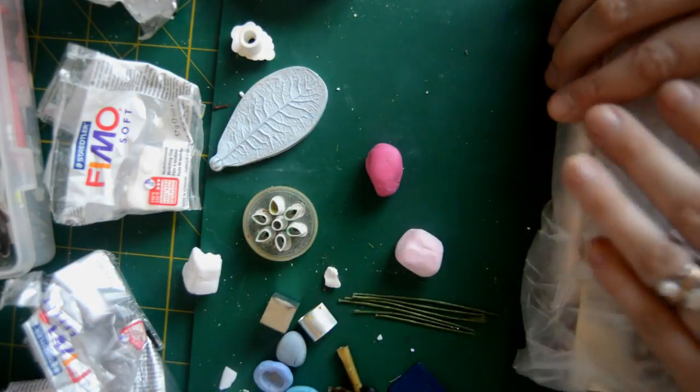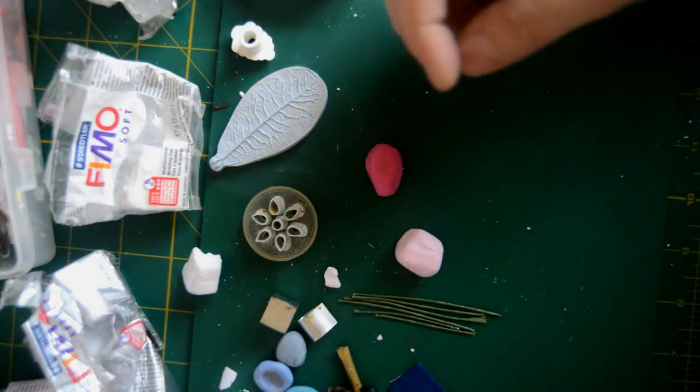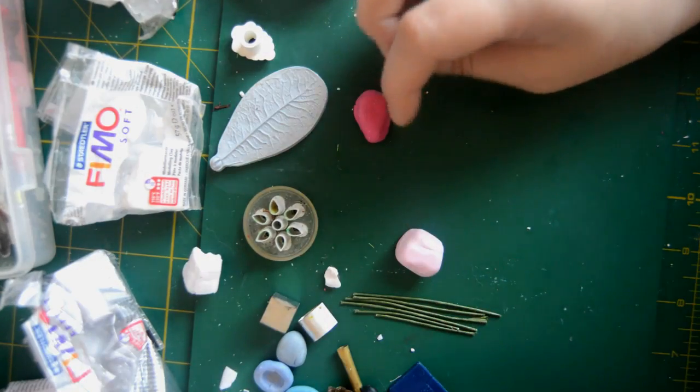But if I'm making up a mixture, like this is a mixture to make a foundation colour mixed one, is to make miniature food. And when you make miniature food, you do a little bit at a time. But that's my clay box. Okay, going back to the flowers.